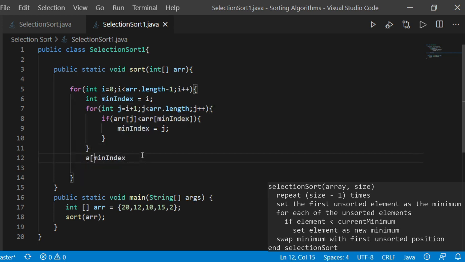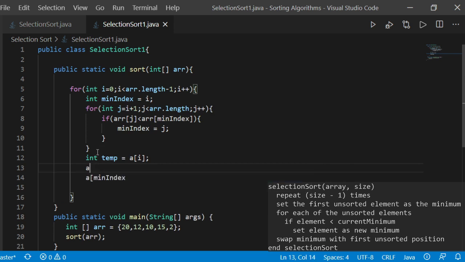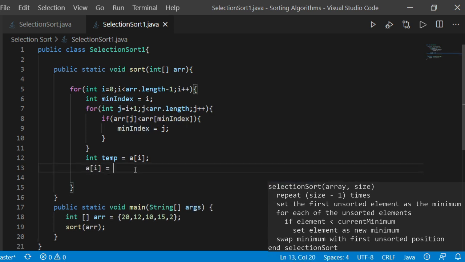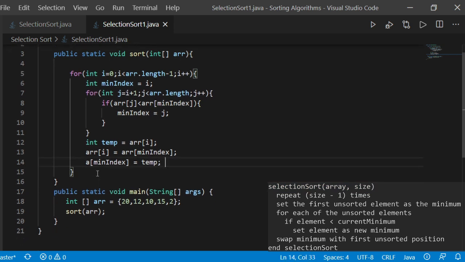So let's take a temporary variable, int temp is equal to array of i. Array of i is equal to array of min index, and array of min index is equal to temp. So now my array will be sorted. I'm going to print the array.